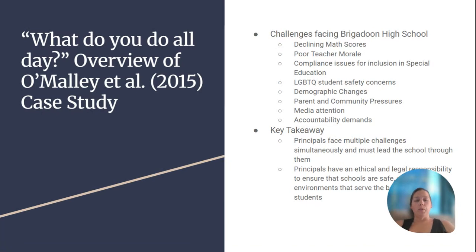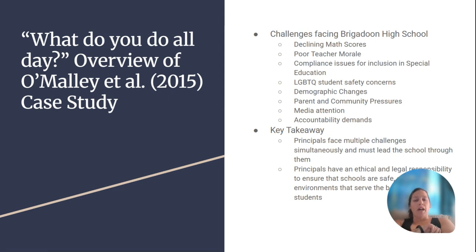There are issues with compliance for including special education students into the traditional classroom setting for inclusion. LGBTQ students are experiencing some safety concerns. They don't feel supported or welcomed. There's some demographic changes. And of course, as always, there's parent and community pressures because of these challenges, which have also led to media attention.